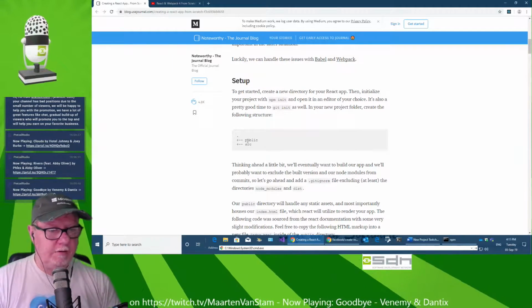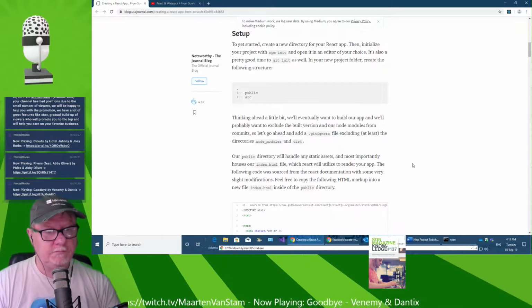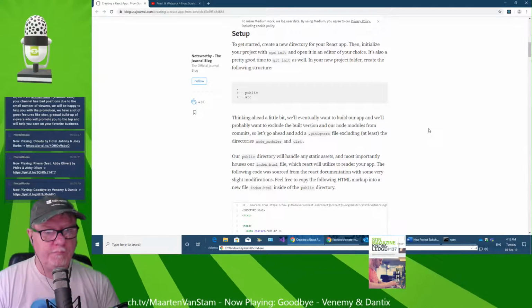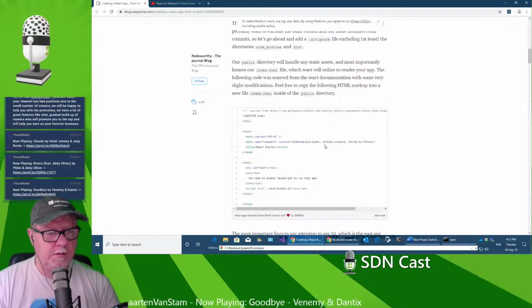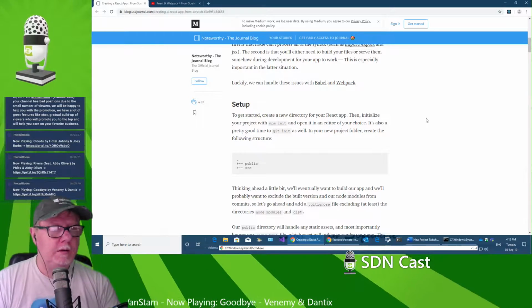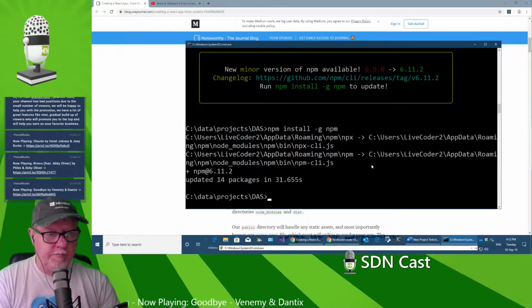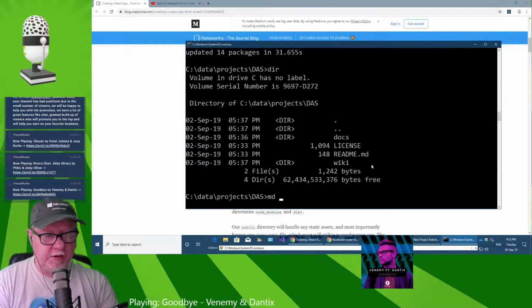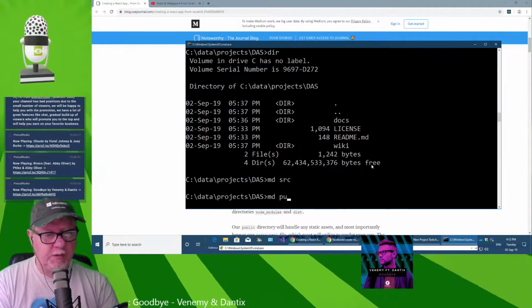In here they create a public folder and a source folder. Make directory source. Make directory public.